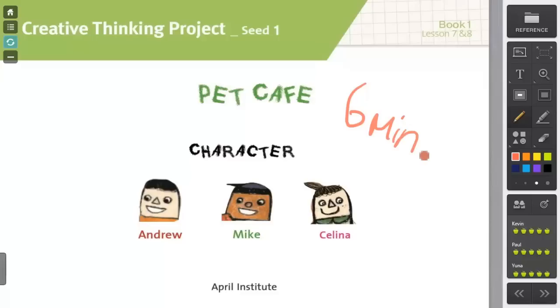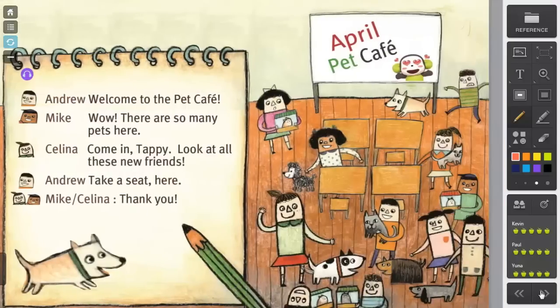From here, you would move on to the next page. And it will bring you to your script. So you can think about this as being similar to a reading passage. The first thing that you want to do is talk about the pictures. And the reason behind that is that this script will be really difficult for students to understand, but they definitely can always understand the pictures.